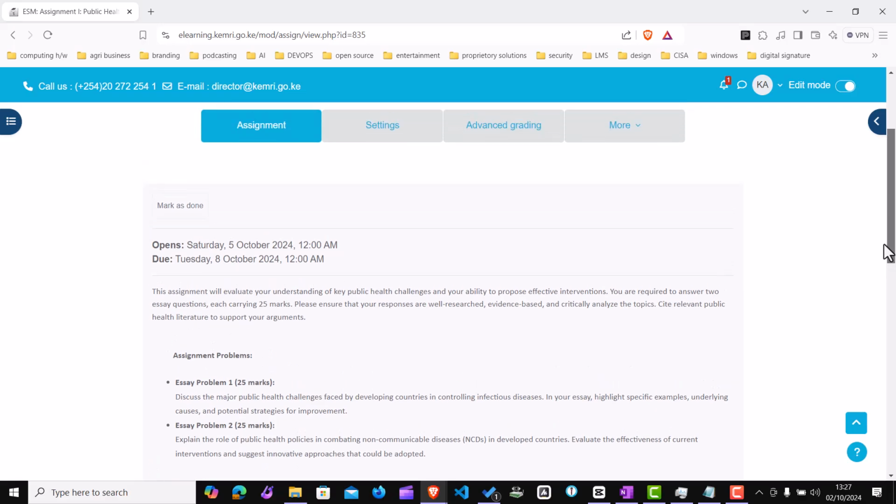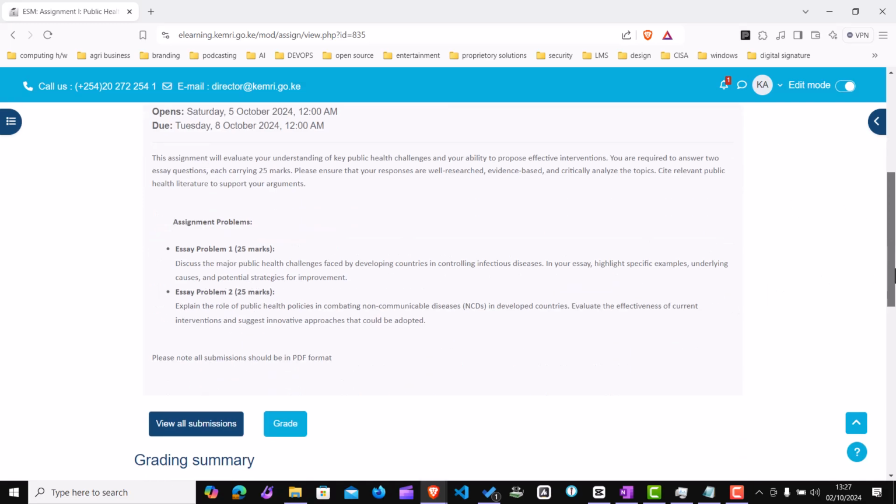Once you set it up, it will be open on the open date that we set up for our timelines. And once the deadline is done and submission is successful, a faculty member will be able to click to view all submissions and even grade.